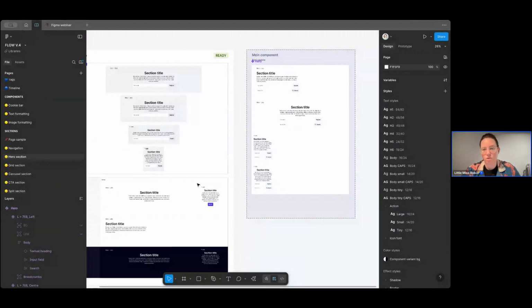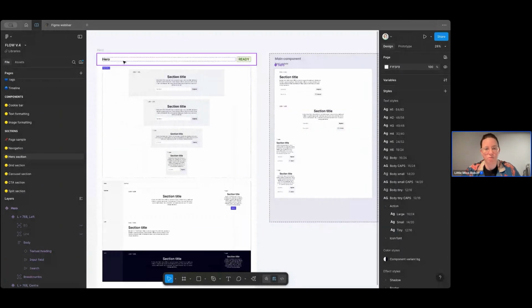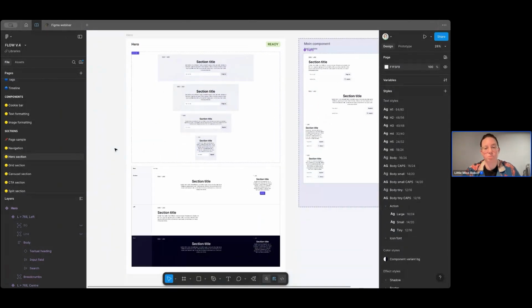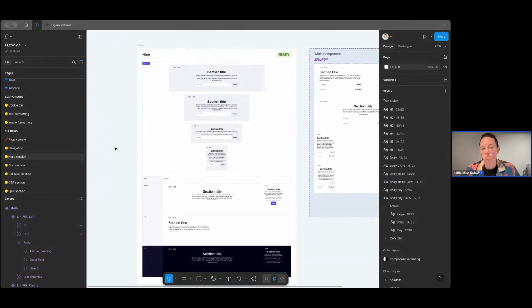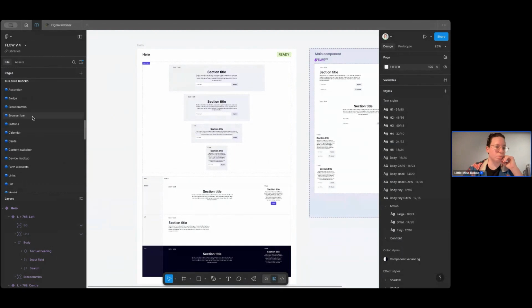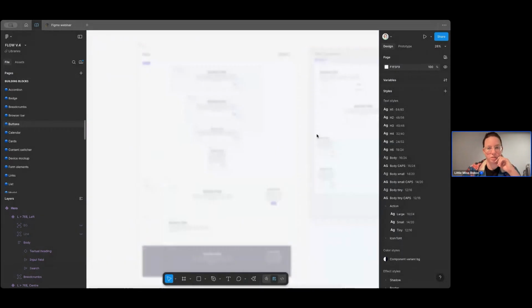You have your main component on the side, and then here we have a bit of very high level documentation. And this can also be taken over for more like dev handover or just showing other designers how a component is supposed to behave. And I'm going to show the buttons because everyone loves buttons.